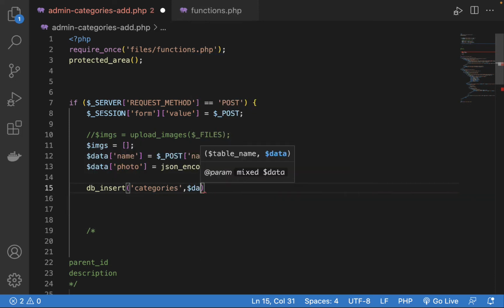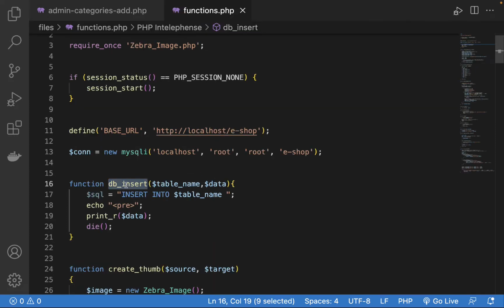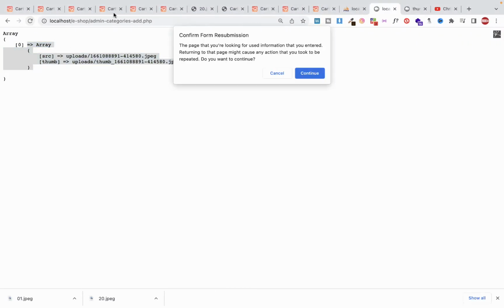This is how we'll be sending the data. See, this is the data name, this is the column name, and these are the values. Let's refresh and see what we've got.